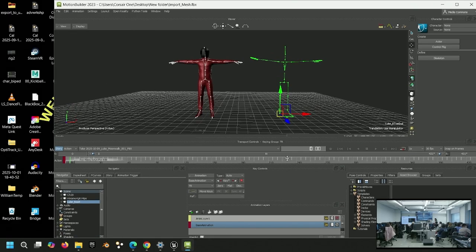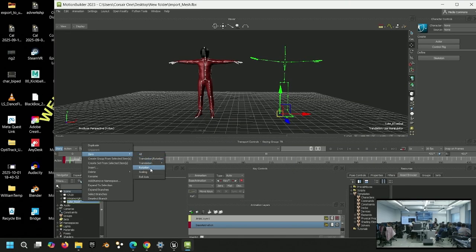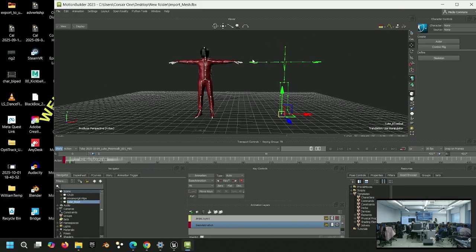And I'm right-clicking on it again, and going to 0, rotation. Make sure you're on the 0 frame when you're doing this, and that should straighten up the skeleton. Just because every time you're starting the mocap and your T-pose, if it's not perfect, it would be harder to retarget it on the model.